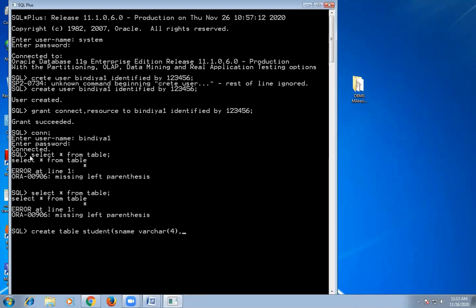Now let me tell you one thing here. What is the difference between character and varchar? If I use character, the default 32 bytes is going to be occupied for one particular field. Suppose I use character and pass only the parameter 4, meaning I'm going to make use of 4 bytes.